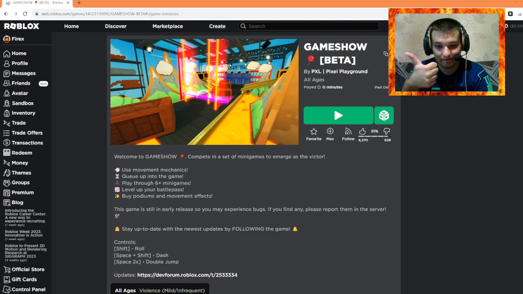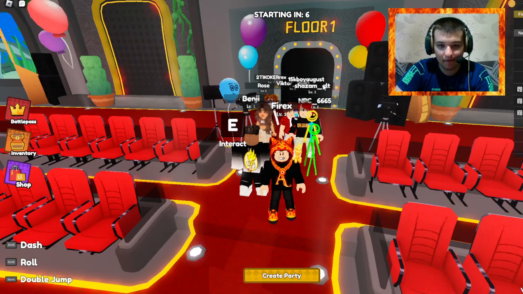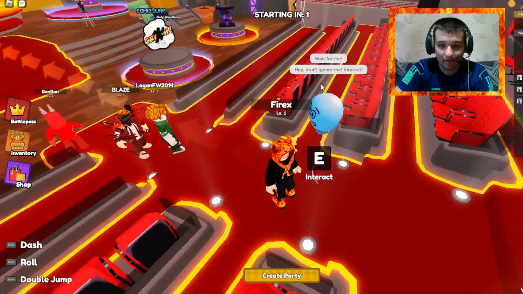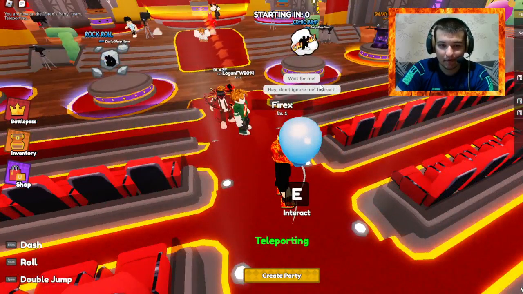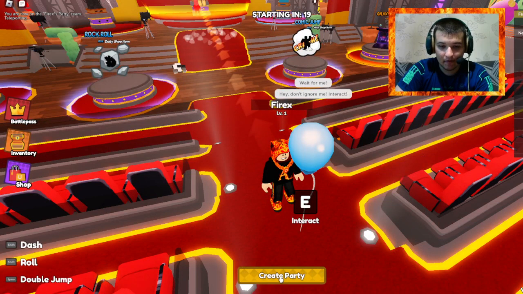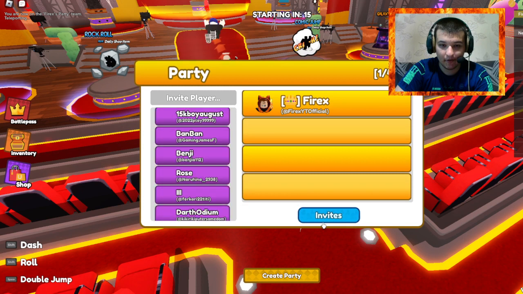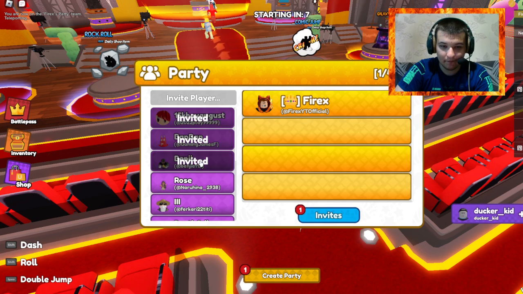Let's find out. Alright guys, so here I am in the game right now, and we're already starting the first competition. So far the lobby, we're already starting, so it's gonna teleport me to another. Okay, so I'm just gonna create a party. Ooh, okay, you can create a party. I don't know if I can invite everyone.